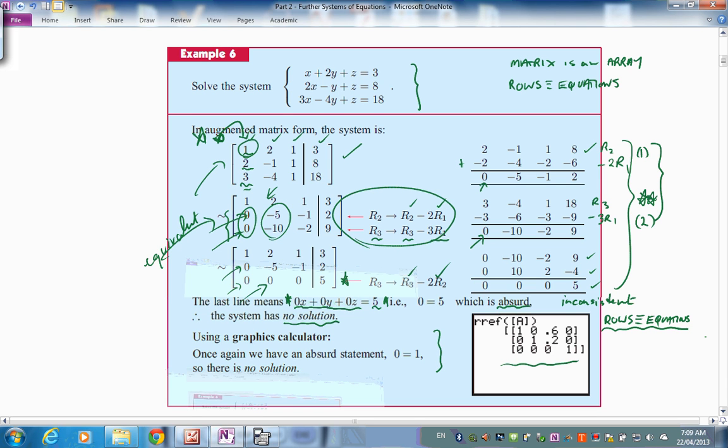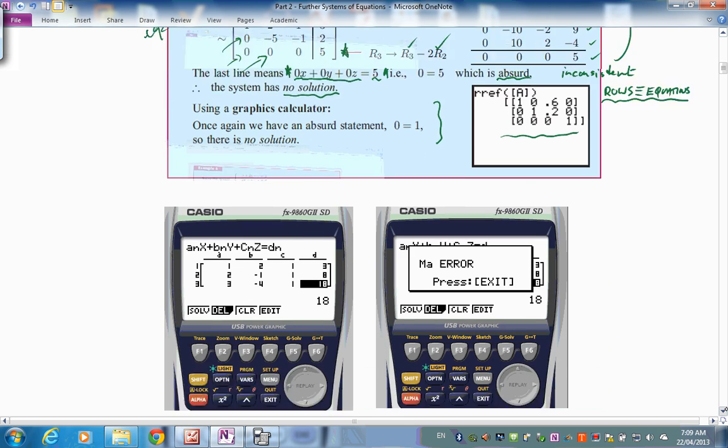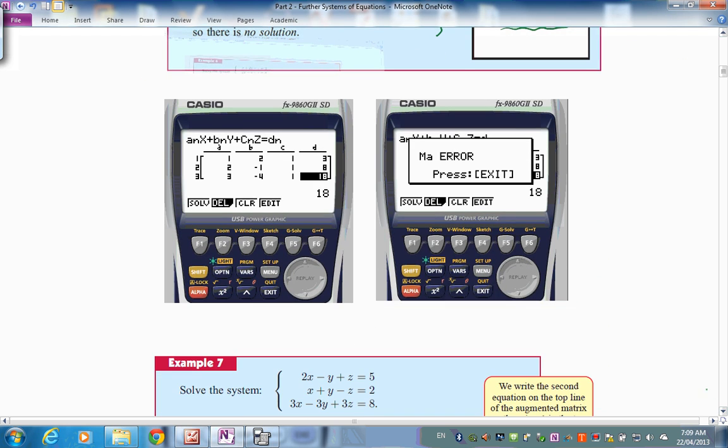Using a graphics calculator, I don't think you'd go to the trouble of entering that in the graphics calculator. If you want to use technology, I'm suggesting, of course, you use Equa mode on the Casio. In Equa mode, choose simultaneous, and you want 3 unknowns. You'll enter the 3 equations, and if you try to solve, it tells you there's a maths error. In other words, mathematically you cannot solve it. It means therefore there is no solution to this set. Alright, so that's an interesting one, and we'll see how we go as we go down into the next one.